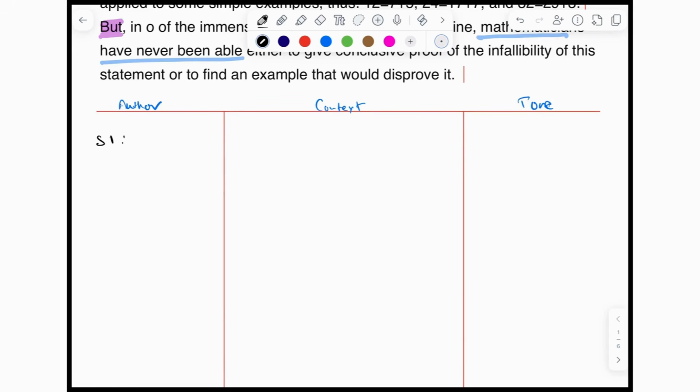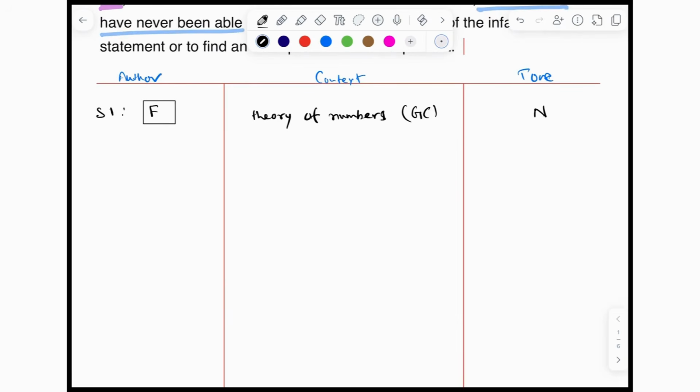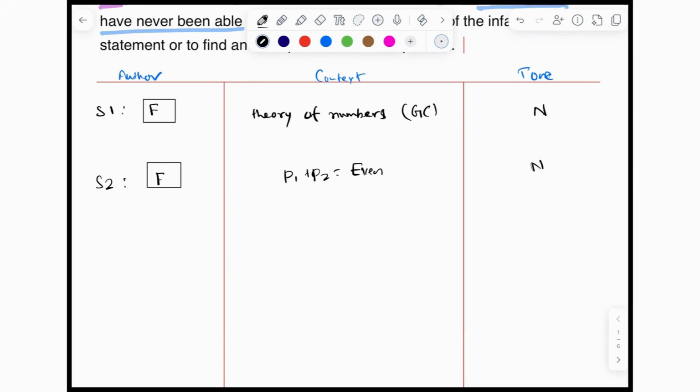wherein we create 3 different columns, and every column header just represents author, context, and tone from the ACT framework. Now, statement 1 is more like a subjective reported fact which happened in the year 1742, and the core idea revolves around some theory of numbers, and without which the first statement doesn't have any meaning. And it also carries a neutral sentiment. Neutral as in if we are least bothered by its existence, or we as an audience don't have much in-depth knowledge, so we take it just as a reported fact that is not close to our hearts. There could also be other similar reasons to consider it as a neutral.